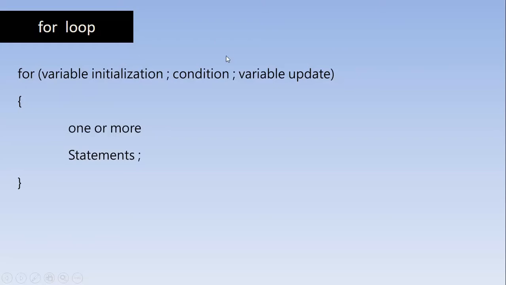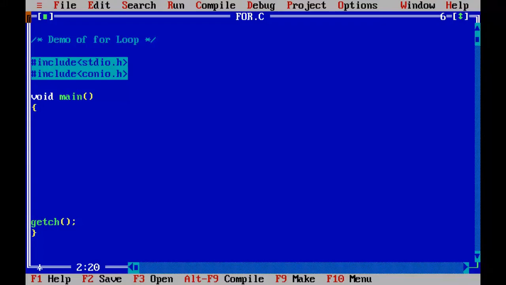First this will take place, and second, the condition is checked, and at the third place the code block is executed. In the fourth place, the variable gets updated, and again the condition is checked against the variable. If the condition remains true, the compiler enters the loop and executes it one more time, and it repeats again until the condition remains true.